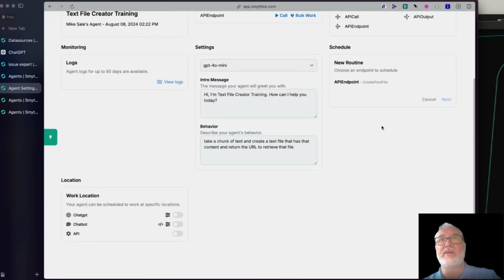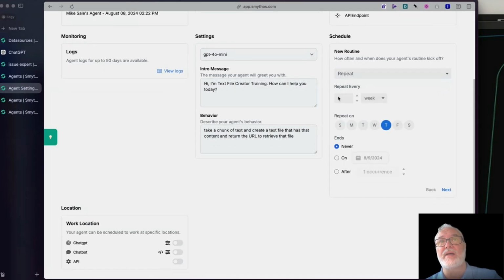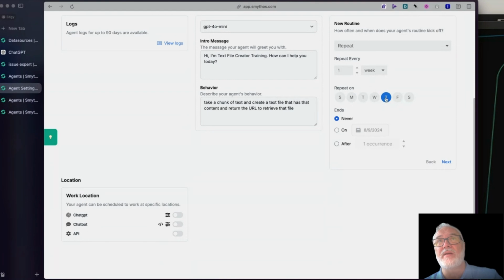I can actually choose an endpoint and then go ahead and provide it with the inputs that it needs, and then run on a particular day and time, and then go ahead and repeat that, for example, once every day.